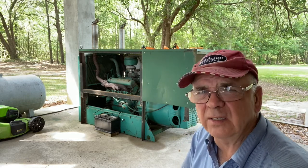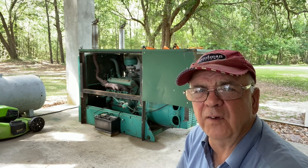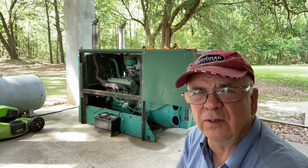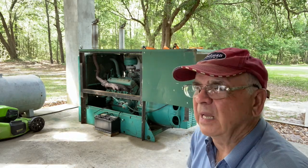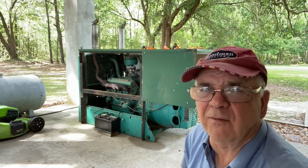It seems to run good. I'm going to do a little work on it and fix a couple things up on it, and we could get the oil changed on it and a new filter, because I'm sure that hasn't been done in God knows how long. And I'm going to check it all out, and I'm going to figure out why it doesn't shut off. I don't like that.